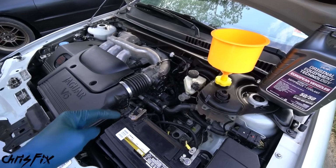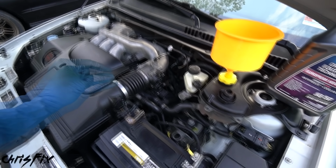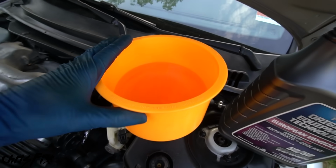The goal is to bleed the air out of the system to remove all the air. We don't want any air in here. That creates hot spots, and that isn't good. So that's why I like using these. And you can see that there's no more bubbles anymore. So now we're gonna go start the engine.